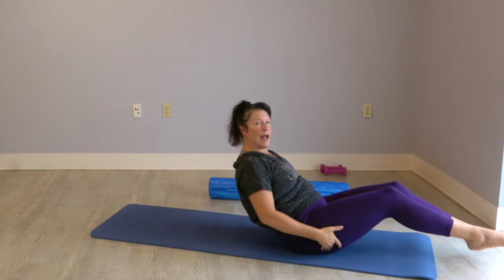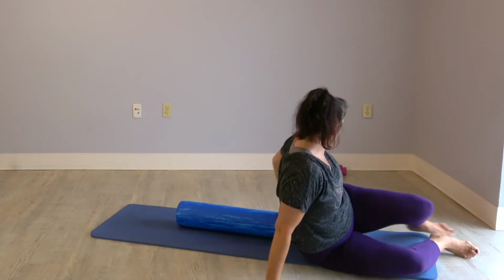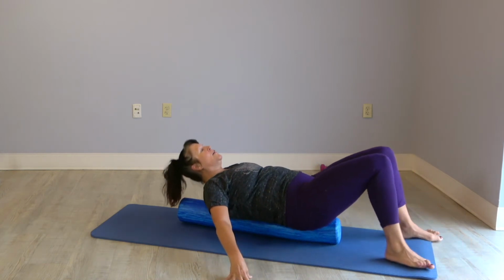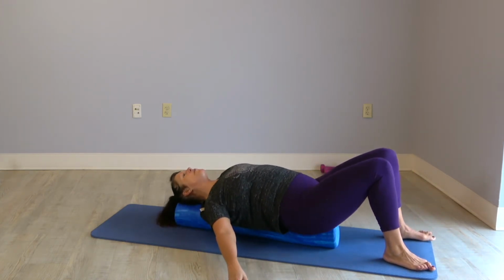From here, we're going to grab our roller. We're going to put the roller underneath. It's sitting back down again. Moving into some shoulder mobility.